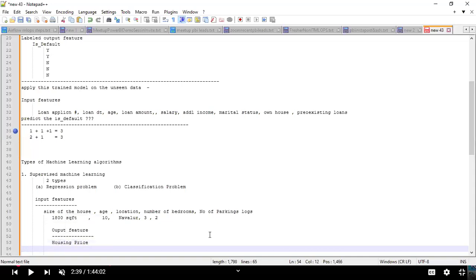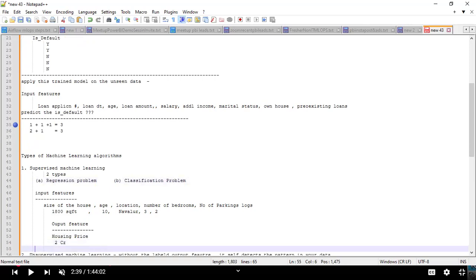Predicting the numerical column is nothing but your regression problem. Predicting the categorical column is called your classification problem. Is it clear? That's all here. It's pretty simple. For this specification, the housing price is, let's say, 2 crore. And likewise, you have n number of records. Some houses are 1.6 crore, some houses 3.1.